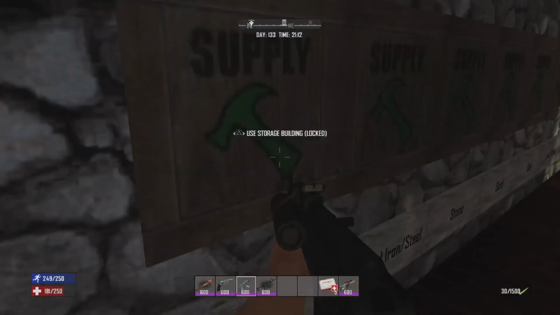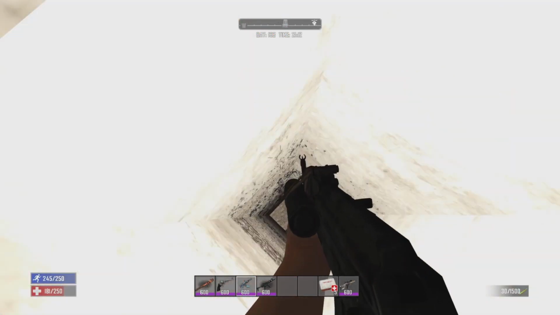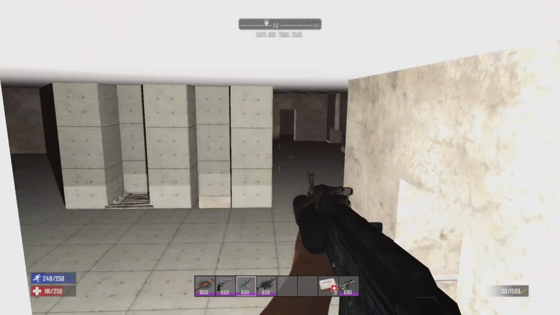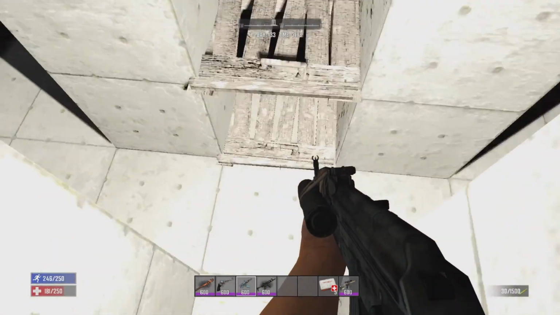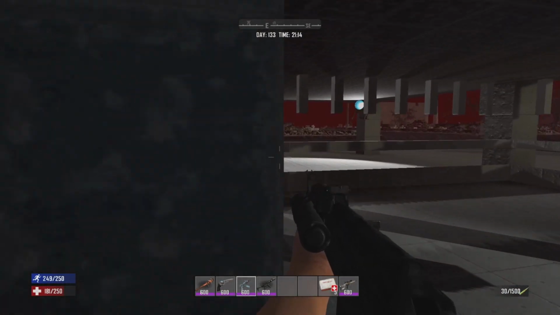Ooh, let's go outside and look at the hotel, because I don't think we've ever done that. Well, we haven't on Horde Night. I think we've seen it on Horde Night a little bit. Don't think we've ever. And here we go. Yeah. So now I can actually see the results.